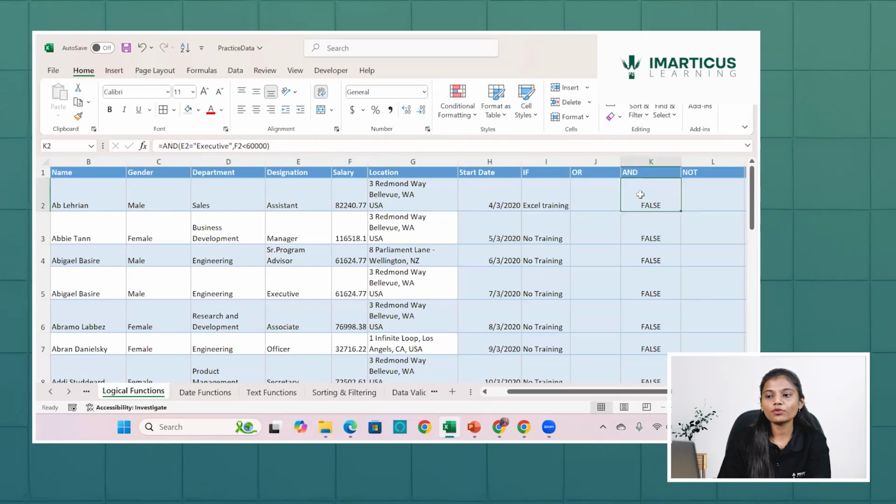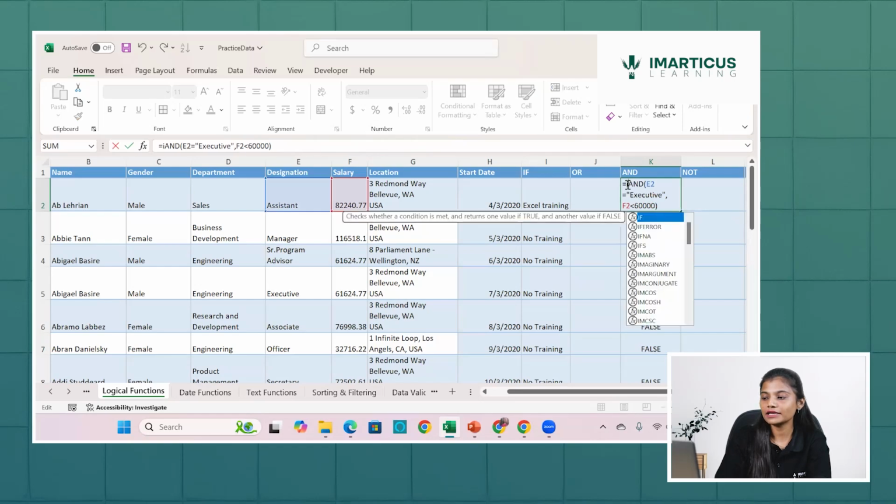But I want to show the Excel training approach. How I will show it is, I'll write a statement. Now I'll write IF. You know IF will return some value if the given condition is true. What do I want to return when the given condition is true? That is Excel training. And what do I want to return when the given condition is false? That is no training.